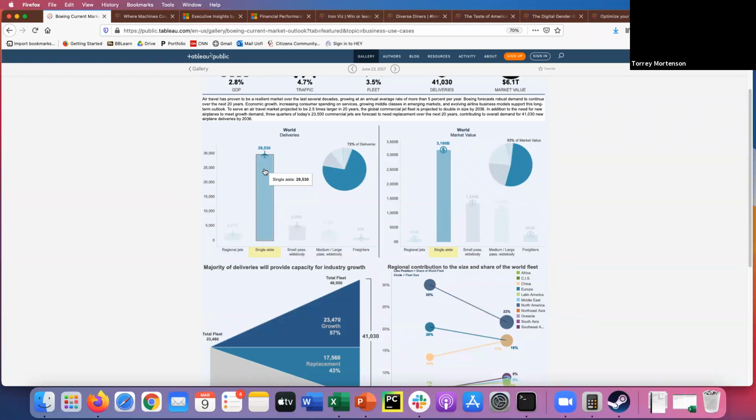So here's an example of pie chart use that is not horrific. These are called donut charts the way they stand now, where we've got this little thing here. They're a little bit better than pie charts, not by much. So we know 41,000 deliveries total. Great. What if we hover? We get 72% of deliveries.